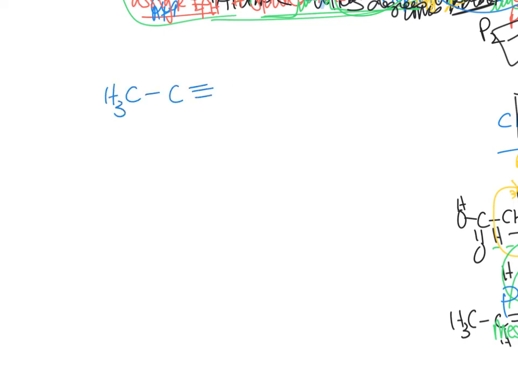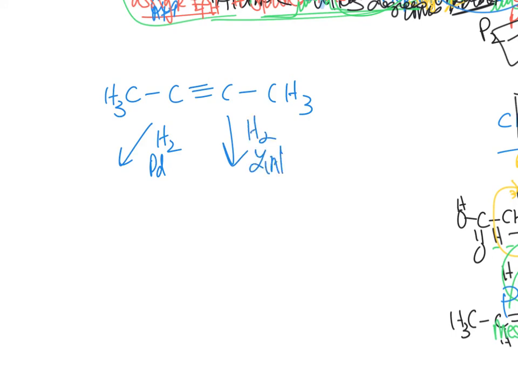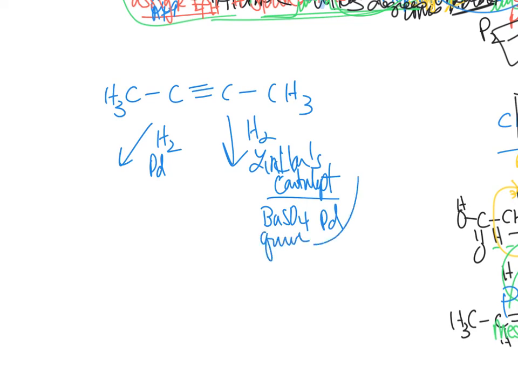Let's look at an internal alkyne. Okay, so let's do three reactions. If you use, a lot of people put Lindlar's catalyst. You know, this is kind of like cooking. If you ask for the ingredients for everything that goes into a cake and you forget the eggs, it's not going to turn out right. Well, Lindlar's catalyst is just barium sulfate and quinoline on the palladium. Okay, that's what that is.